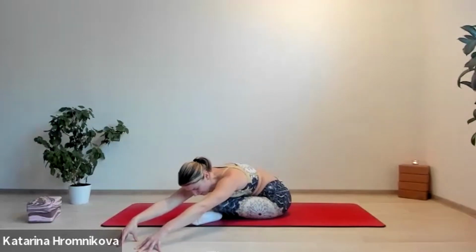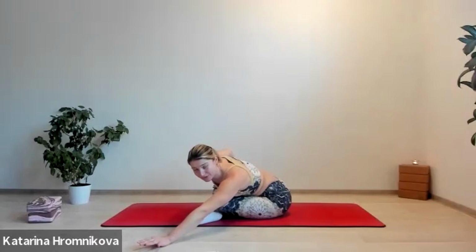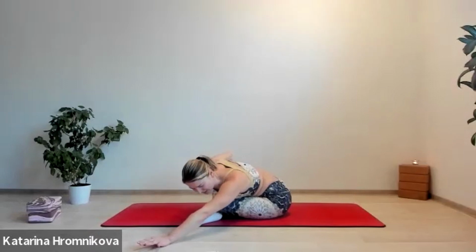If you notice the right thigh being slightly lifted, or you're searching for a little bit more sensation, just gently press the right palm onto the right thigh, or just simply let the weight of your palm intensify the sensation. Go easy. Just breathe. So this sequence is a little slower, with a little bit more of an overhead stretch.